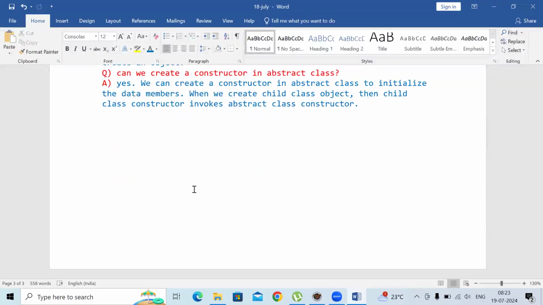This type of questions will come, right? So these are all the points I've covered which are related to abstract class. Now, let's create an example like this.